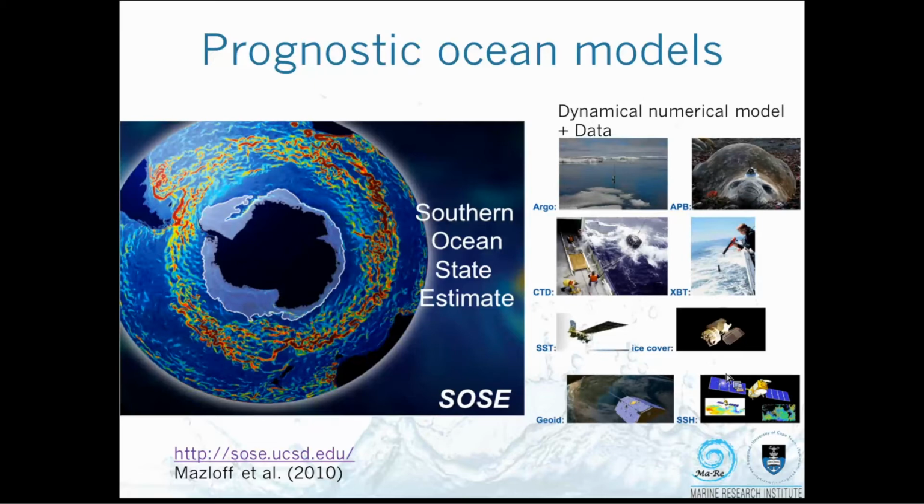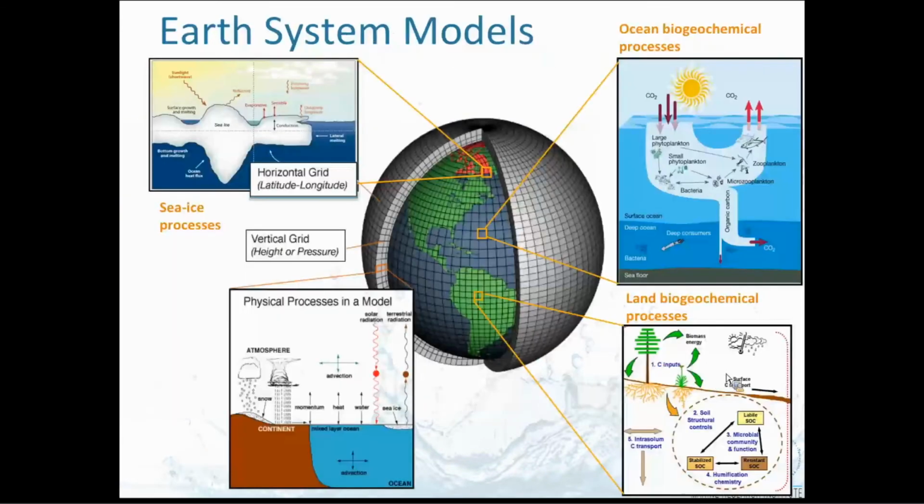We want to know how the Southern Ocean would evolve, and this is done by climate models. Particularly, if we are interested in interdisciplinary components, so in bringing together not only the physical part, but the biochemistry and the biology, these climate models are expanded and they become what are called Earth system models. So they are still numerical models on a grid, like this one.